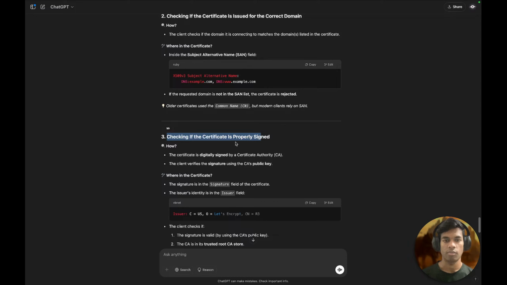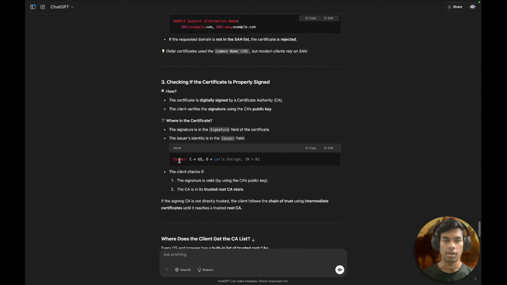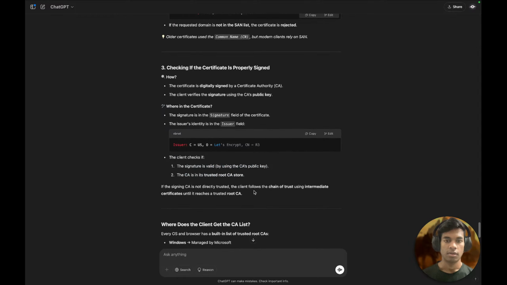Checking if the certificate is properly signed: the certificate is digitally signed by a certificate authority, and the client verifies the signature using the CA's public key. The client checks if the signature is valid and the CA is trusted, the root.